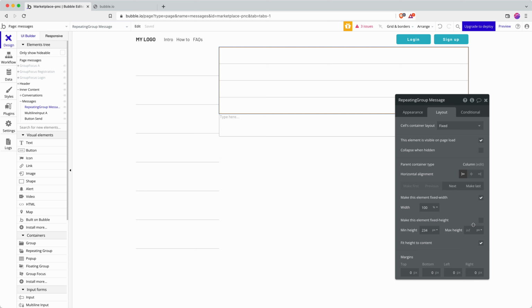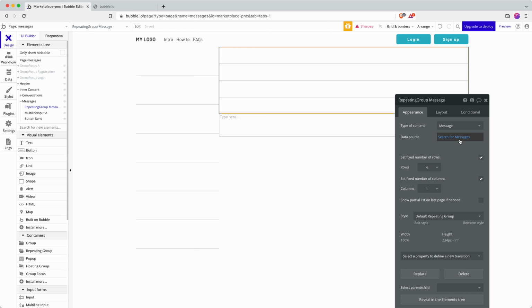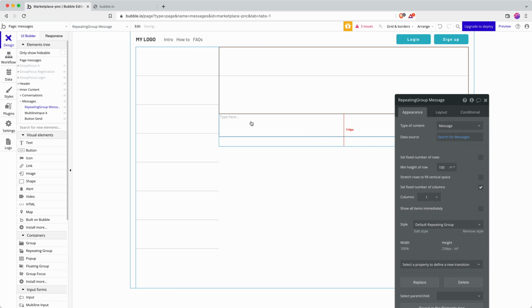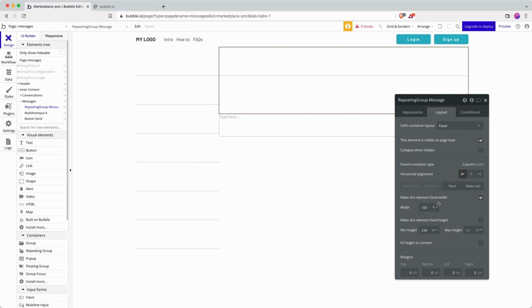And then the height here, also don't want that to be fit to content, nor do I want it to be limited to the number of rows. There we go. And then height, for this I'm just going to say 90%.